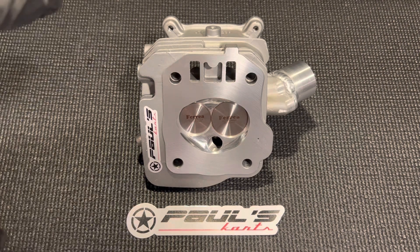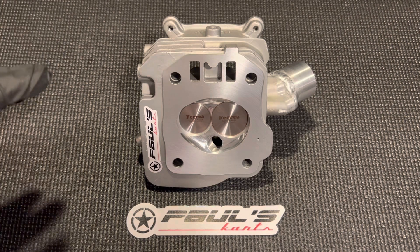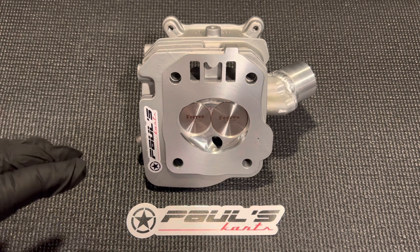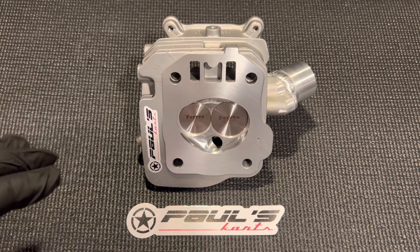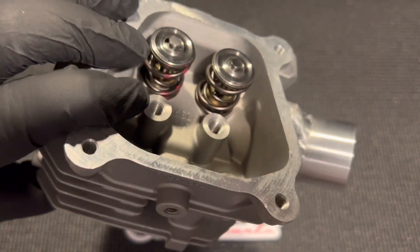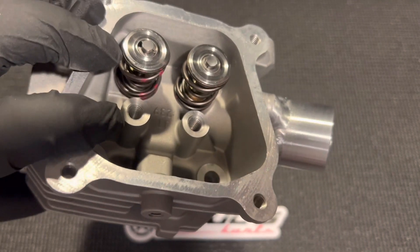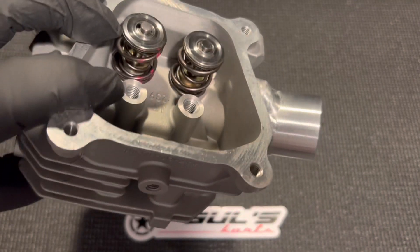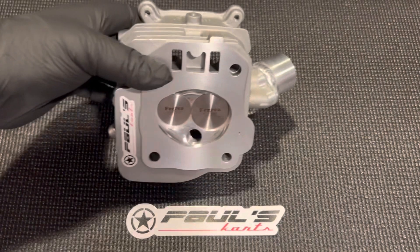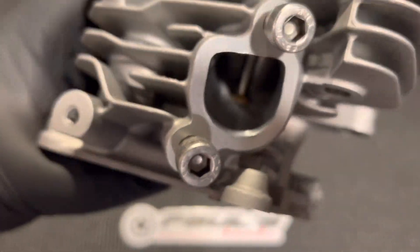This thing is going to make mega power. I don't want to go running this engine — he's got titanium valves and everything. This is a high-dollar build: copper seats, titanium valves. He's paid for the assembly. I was actually able to score him my last set of Red Stripe Dual 60s, and he's got the custom Pulse Carts bronze guides in there. This head is amazingly ported for high RPM.